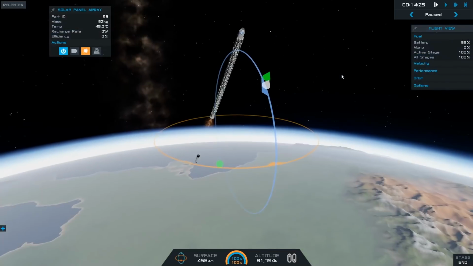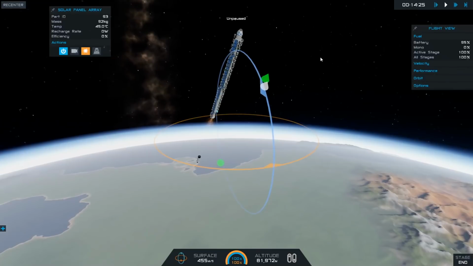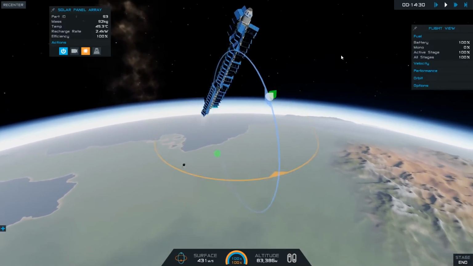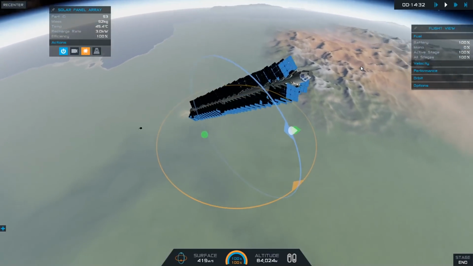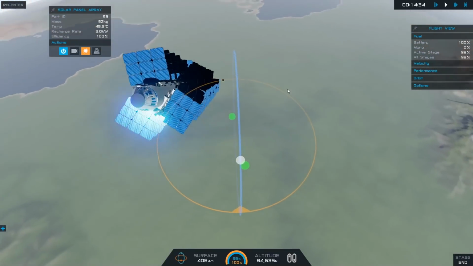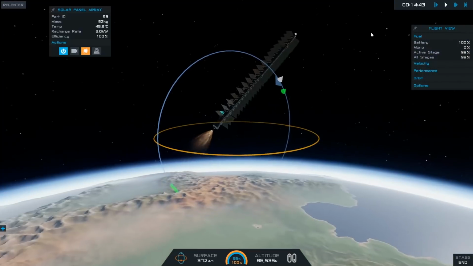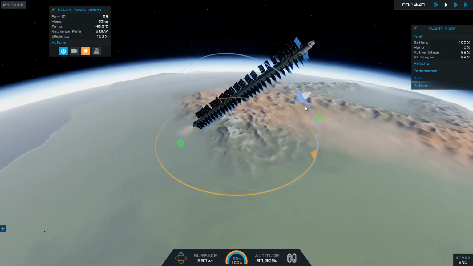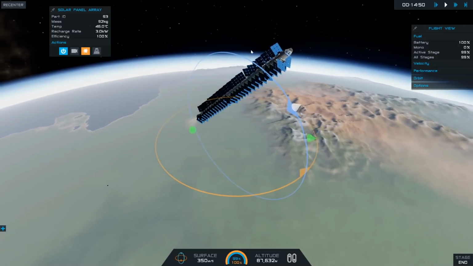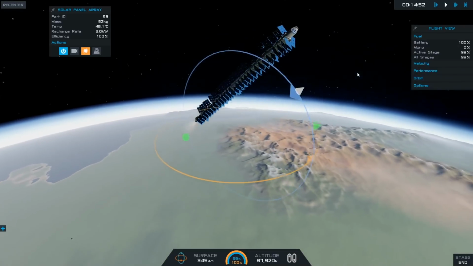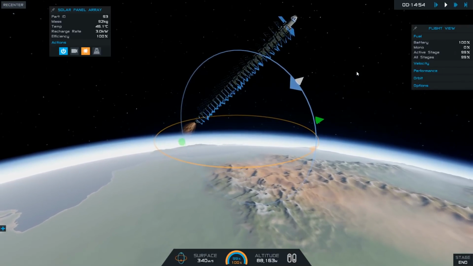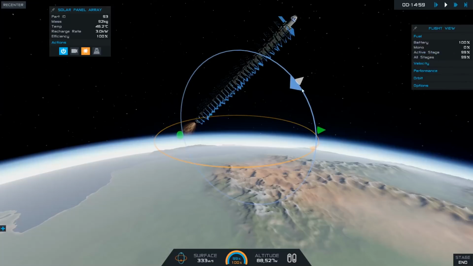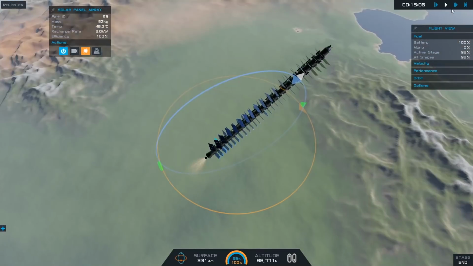All right, boys, this is it. Oh my lord. Holy crap. That's so loud. That is so loud. I think we did it, boys. Look at that. Perfection. Now this rocket will survive for thousands of years in outer space using only solar power. Well, that's what would happen if I was actually capable of launching this into space. But in reality, what's going to happen is it's just going to crash in a couple of minutes here. So I tried my best.